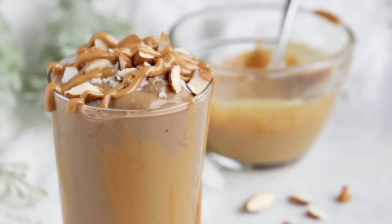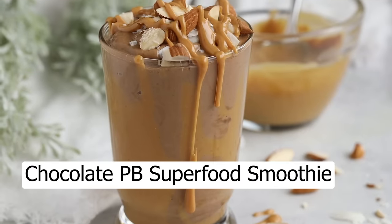Next up is for those mornings when you feel like having a dessert for breakfast but need to stay away from chocolate treats — instead make this creamy chocolate peanut butter superfood smoothie. This smoothie is like you've dumped every single vitamin, mineral, and nutrient from your vitamin cabinet into the blender.